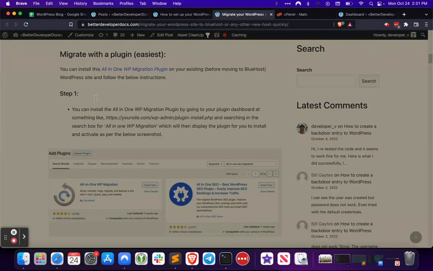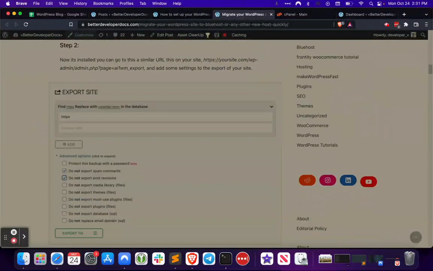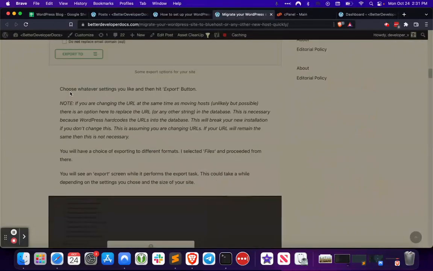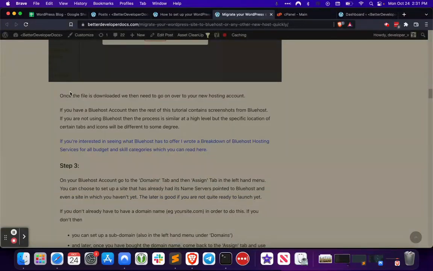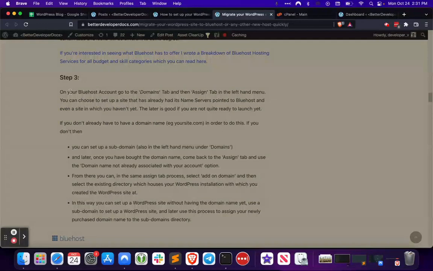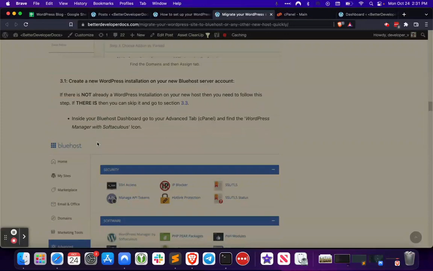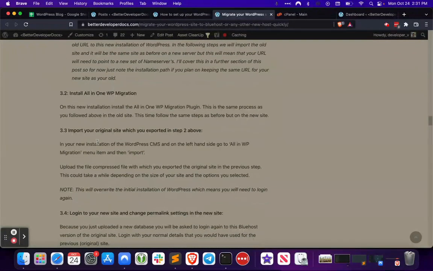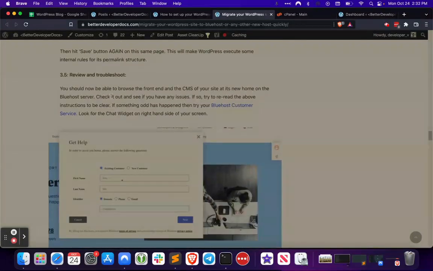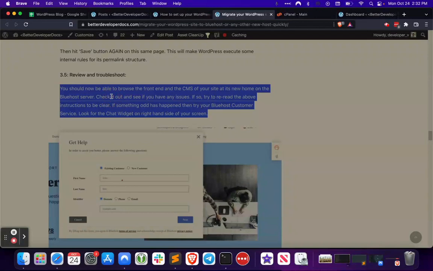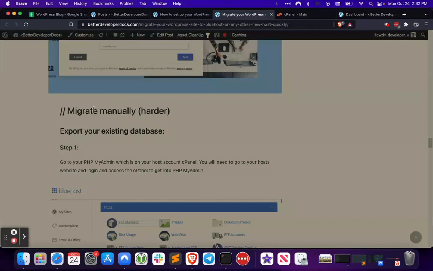And there's a description here, step by step, of how to use that plugin to export your site from your previous host and then import your site into Bluehost. And that's going to take you through actually assigning the domain and doing all the technical steps required to import that. And then at the end, it takes you through troubleshooting. So that's how to do it with a plugin.